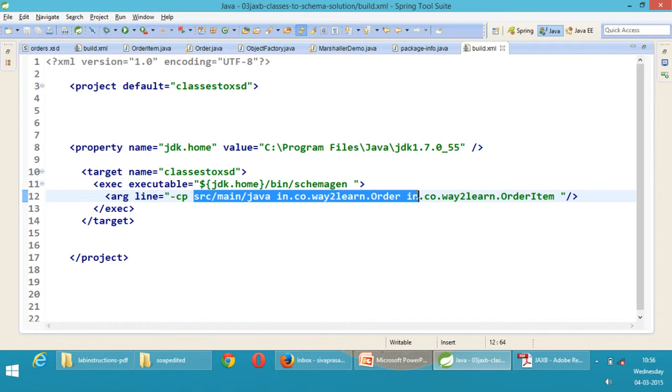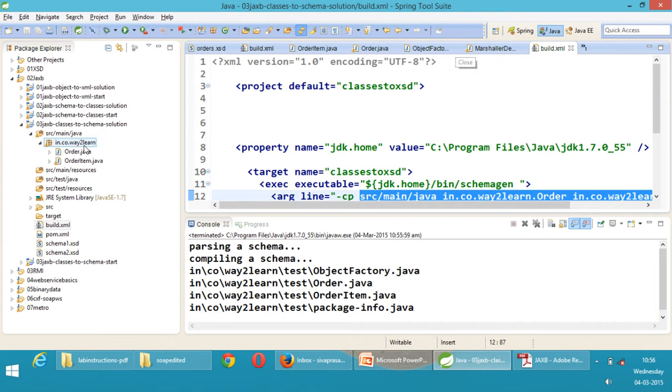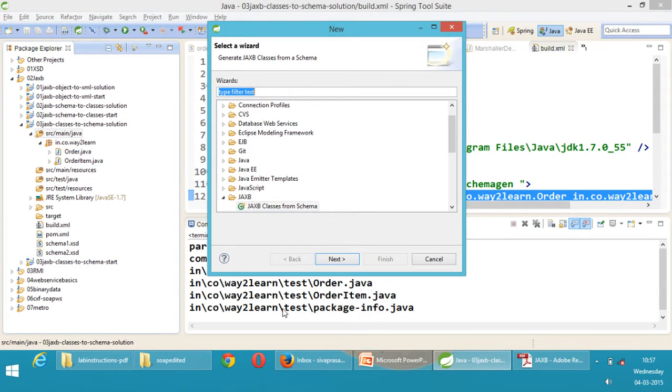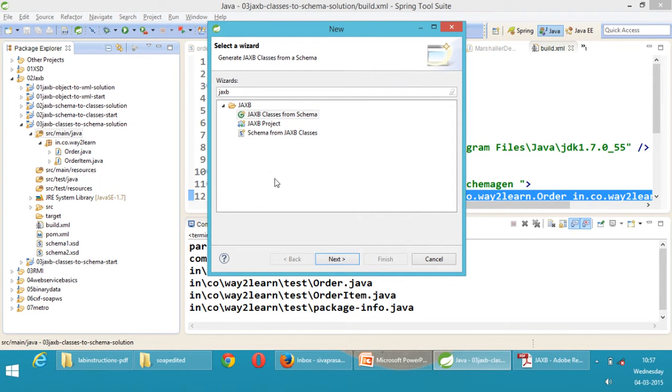These are all the classes in the class path. So schemagen will read these classes and generate the schema. Or again you can use the wizard also, like New, Other, JAXB. Here there is Schema from JAXB Classes. You can just follow the wizard, and the schema will be generated.